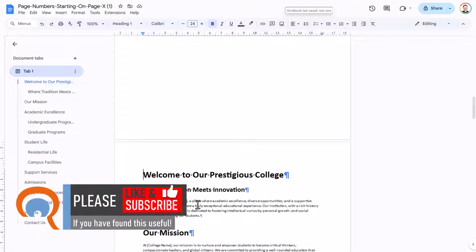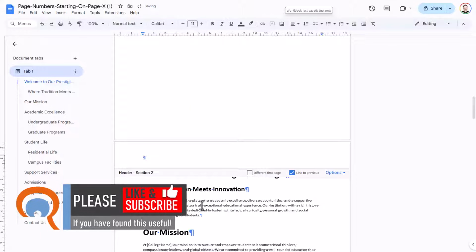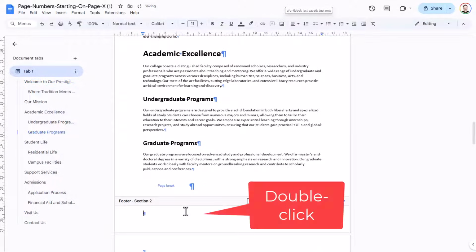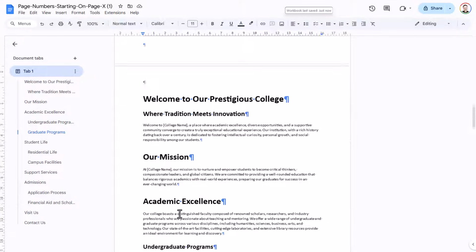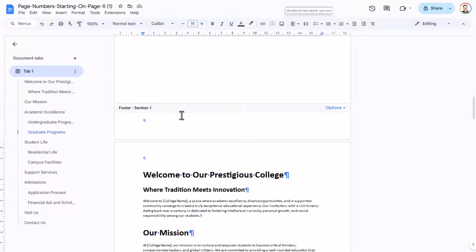Next step is decide where you want the page numbering. Do you want them in the headers or do you want them in the footers? Now, whether you choose the headers or the footers, the instructions are exactly the same. So I'm going to assume you want the page numbers in the footer. Now, your first step is to untick this option, Link to Previous. Basically, that will mean that the settings that we apply to the Section 2 footer won't be applied to the Section 1 footer.